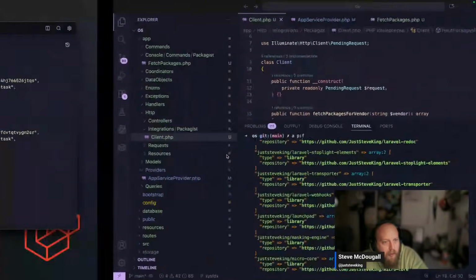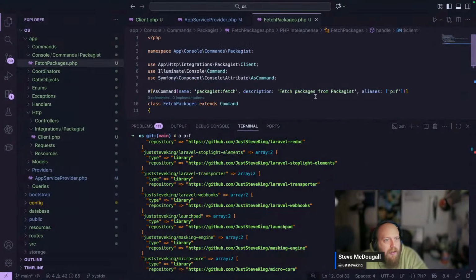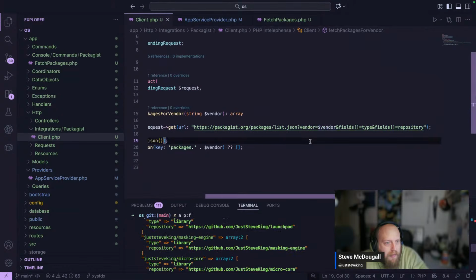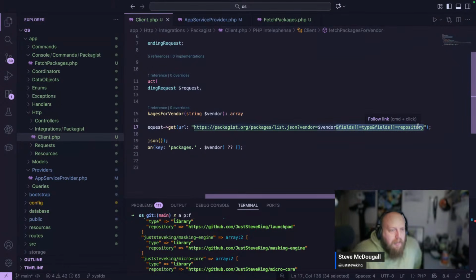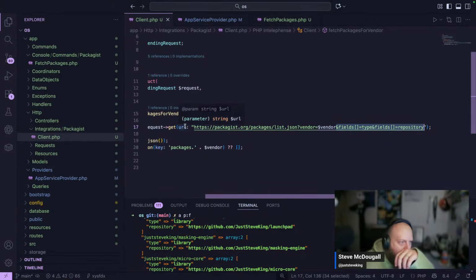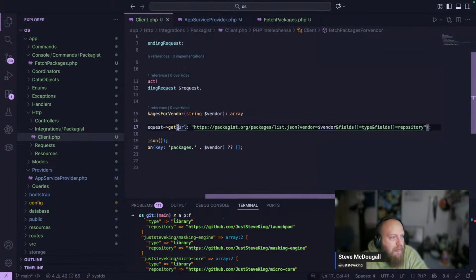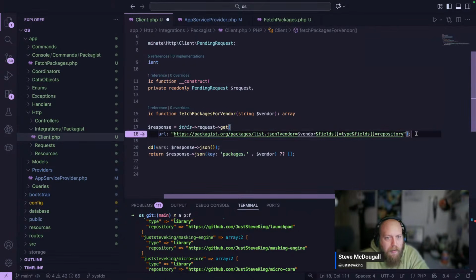I'm not too bothered about that. So in my client, what I will do is list packages for a specific vendor. Repository, I could keep. Type, I should also keep, actually. That's somewhat useful. Got a URL there, but get also accepts a query, so I could probably just clean this up a little bit.